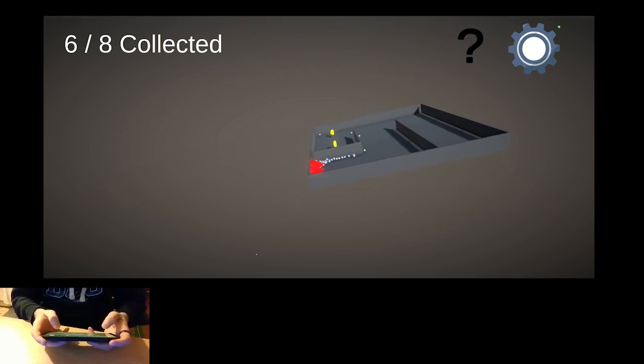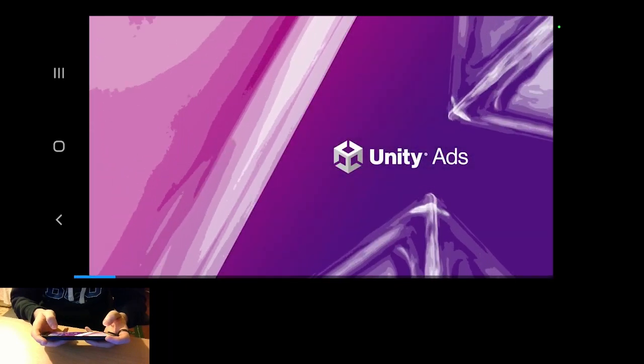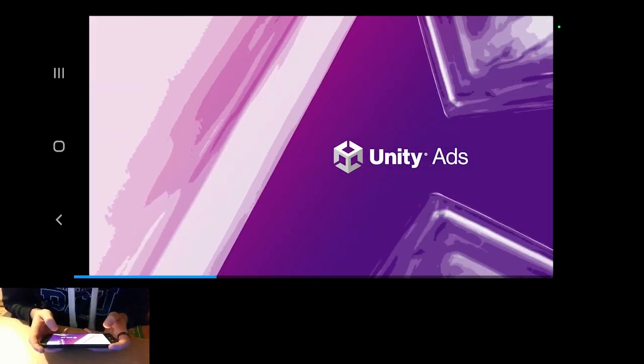There are also skippable ads that play when you go back to the main menu screen. Sometimes there are no ads available when you want to watch them, so a small message is displayed to the user.